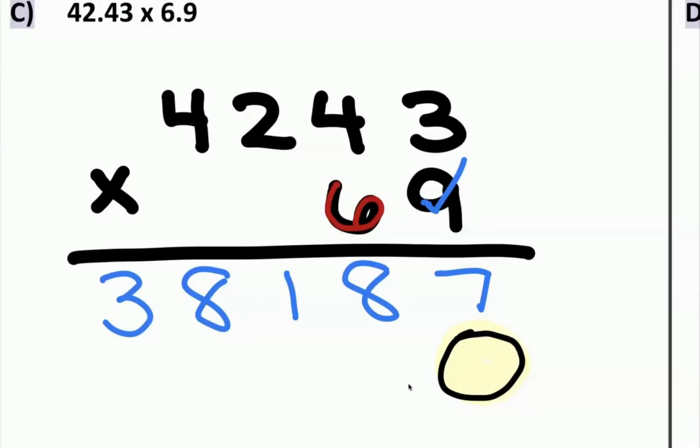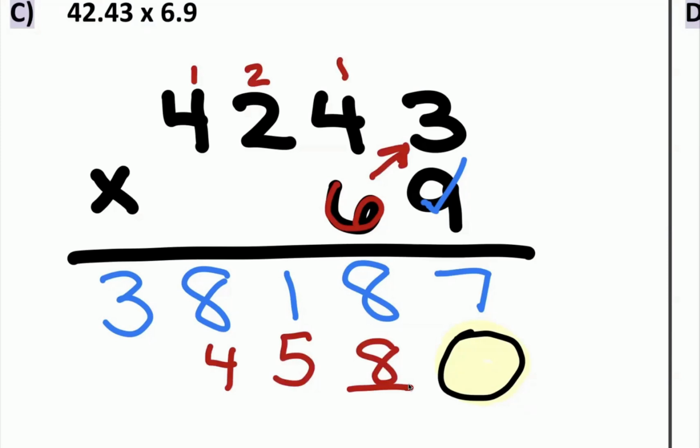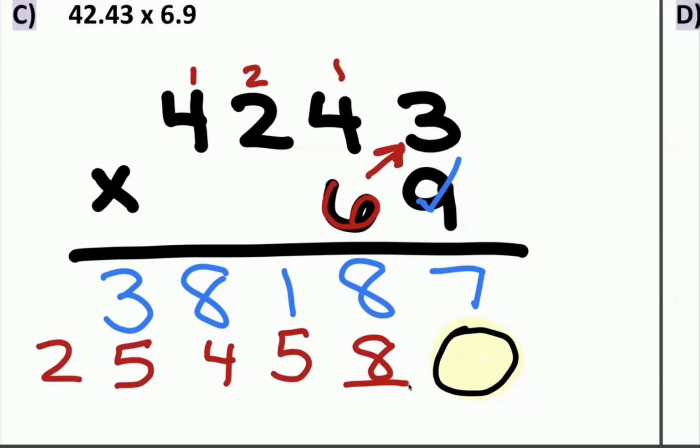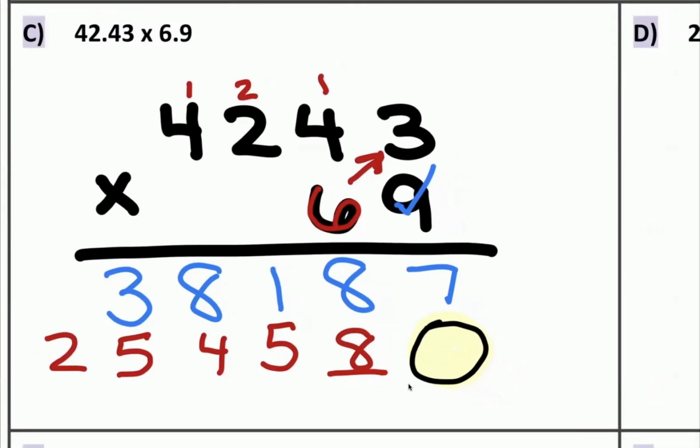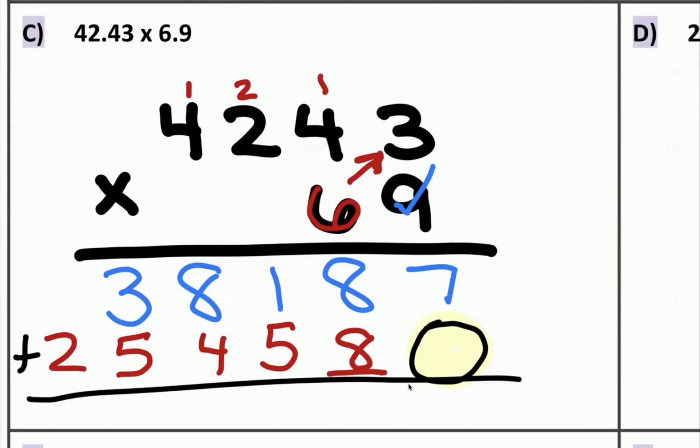Now we're going to move to our next digit, 6, and when we multiply 6 times 3, our first digit will be right beneath the 6, and that's why we have to put this 0 placeholder. So we'll start by doing 6 times 3, which is 18. So I put the 8 here, carry the 1. 6 times 4 is 24, plus 1 is 25. 6 times 2 is 12, plus 2 is 14. And 6 times 4 is 24, plus 1 is 25. Make sure your digits are super lined up. Then we will add everything together.